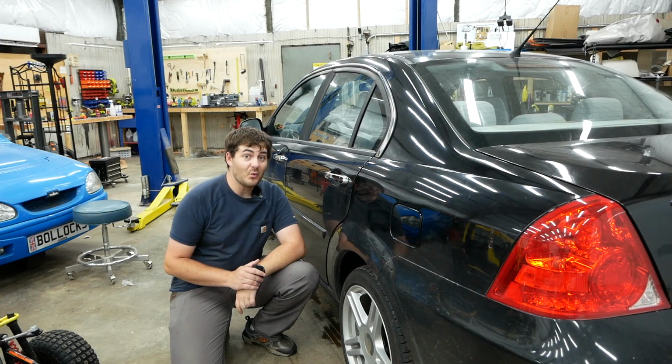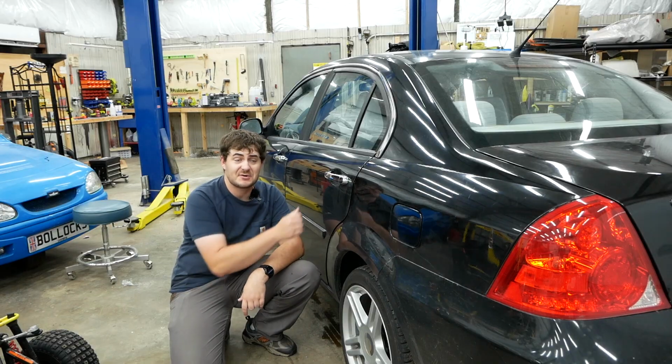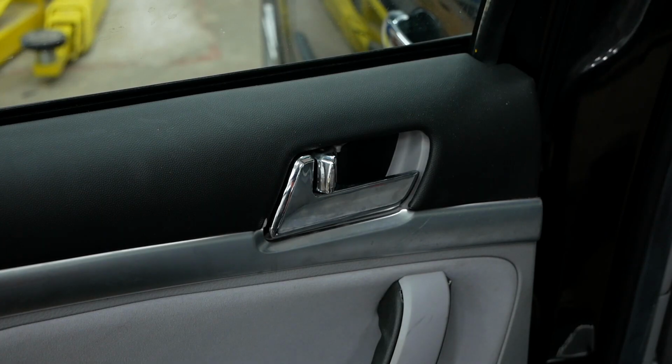This door handle was broken, but in the video where I made this COTA roadworthy again, I fixed this door handle, so now it works. Now it's the door lock actuator that's broken. If I lock or unlock the door, that locking nubbin does nothing. It was twitching a little bit, but now it's not even doing that.